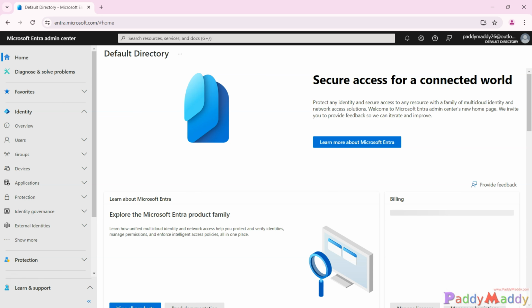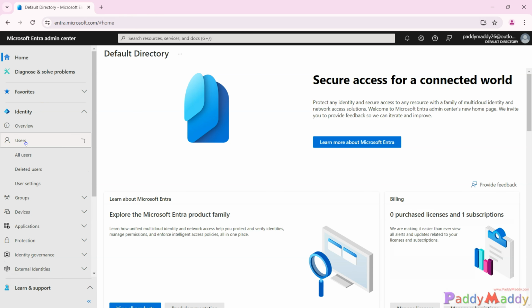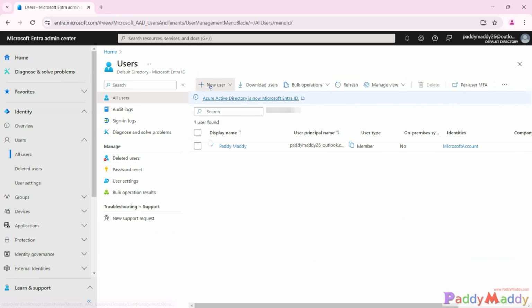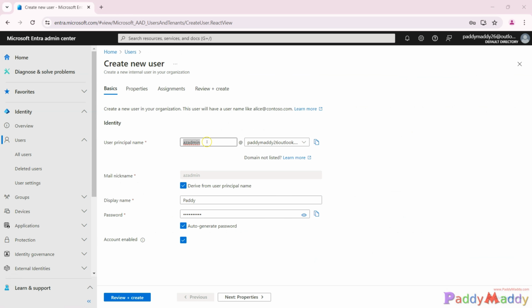So that being said, let's open up the entra.microsoft.com website, point to Identity, All users, and click on New user so that you can create a new user account. In my case, I'm writing AZ admin, or Azure admin. This is the user account that's going to be created as a UPN name, and this would be your FQDN. Since we have not yet verified our domain name, it will be on Microsoft at this point in time, but at a later point we would change this once we have verified the domain name.